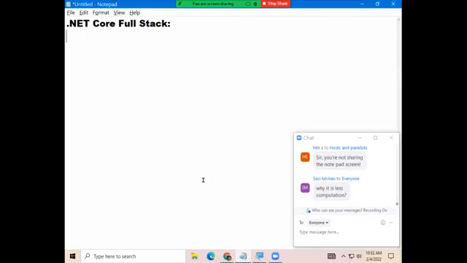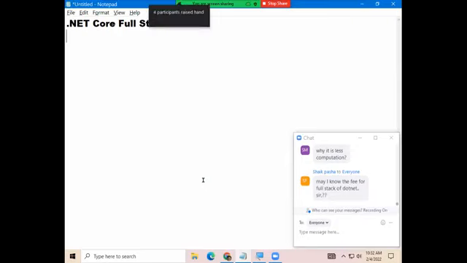Why is there less competition? How many of you know about C#? Most of the people don't know the C# language at all. When I say Java, everyone says, yes sir, we know Java. But most of the people don't know about C#. The reason is that Java is a part of the academics. In engineering, computer engineering, Java is part of the curriculum, and afterwards Python was also added.